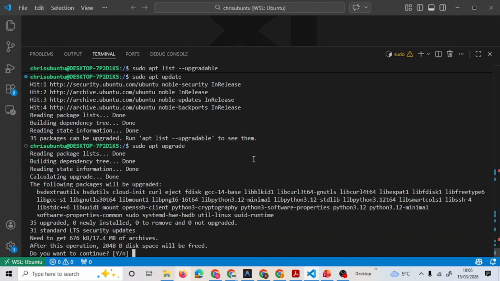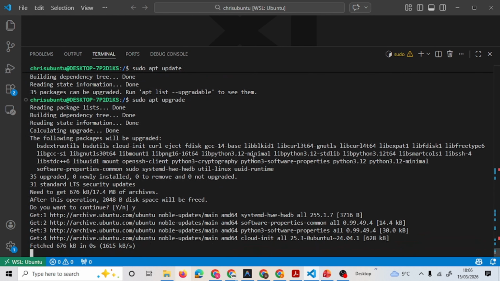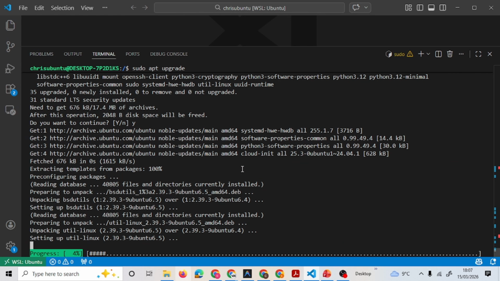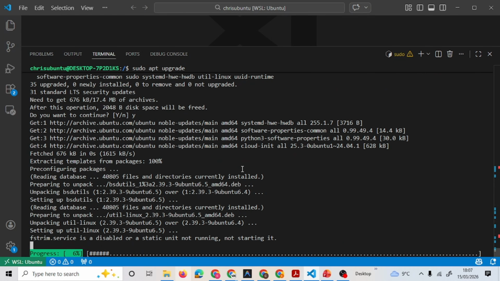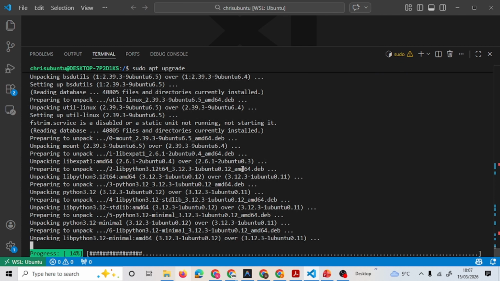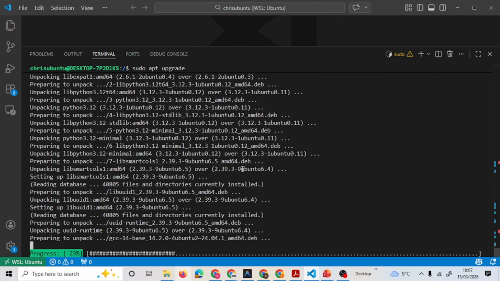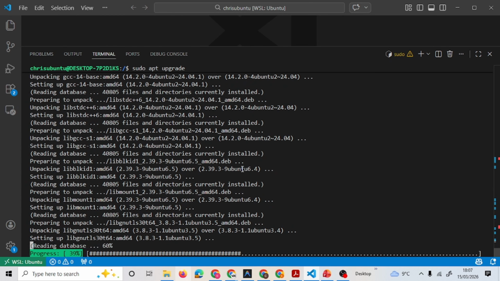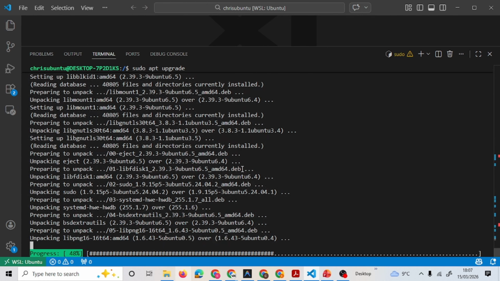They've changed this command since the last time I used it. At work I use mostly RHEL and CentOS systems, so I don't use Ubuntu. So if I just type yes, it's now going to update all those packages for me. Yes, it's working now. I haven't upgraded it previously, so it's just upgrading now.